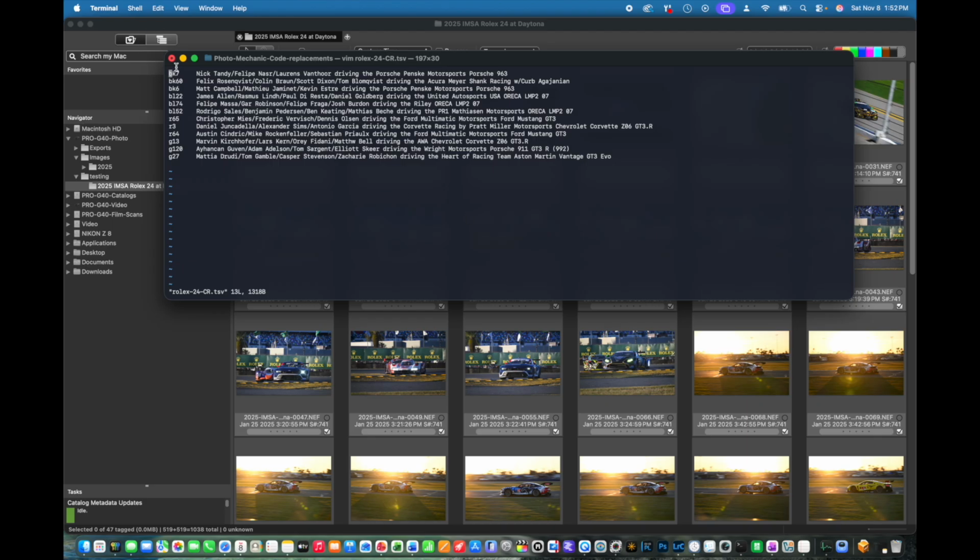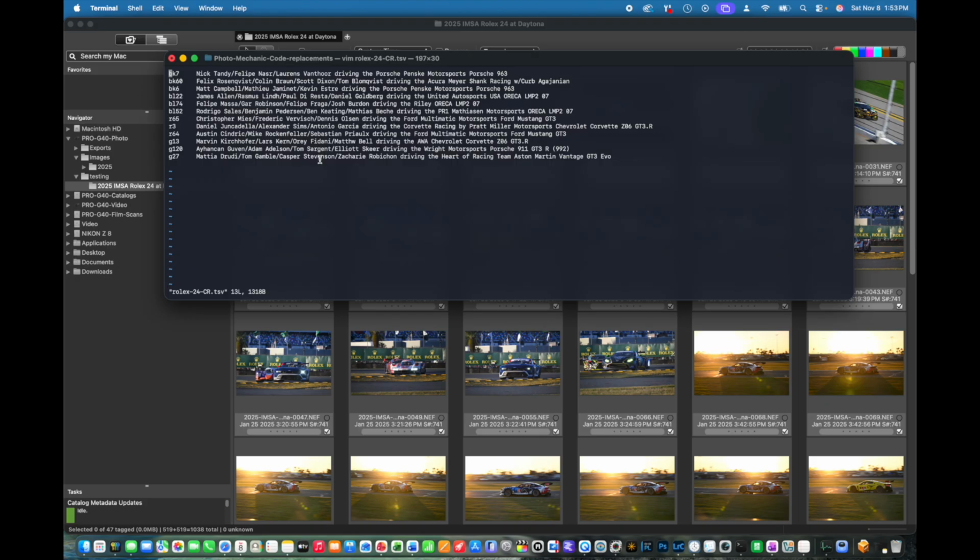So you'll have the code. In this particular instance, I'm doing an IMSA race, so we've got BK for black, which is the number plate color in the GTP series. BL would be blue for the number plate color in the LMP2 series. R, which is red, for the number plate in the GTD Pro class, and then green, or G, for the number plate in the GTD AM class.